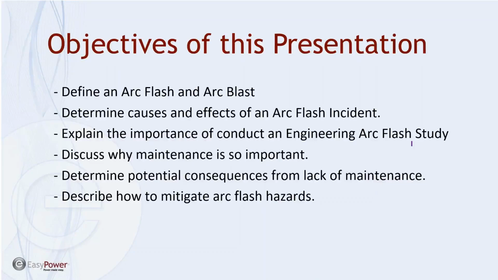We'll talk about causes and effects of arc flash incidents. We'll talk about the importance of conducting engineering arc flash studies versus necessarily going beyond maybe the table method in NFPA 70E, and talk about some of the differences there. We'll talk about why maintenance is so important, and we'll get into some of the consequences of lack of maintenance, including outage time and also, more seriously, legal issues and injuries.